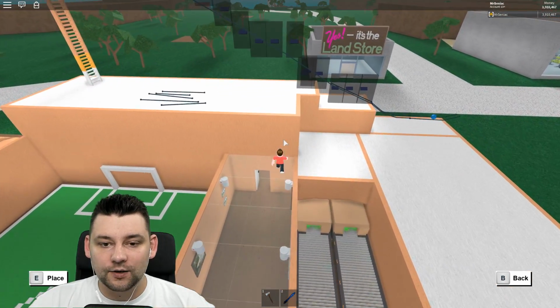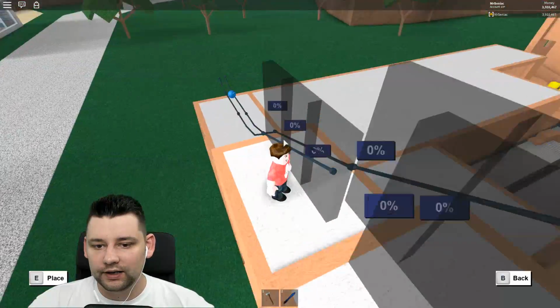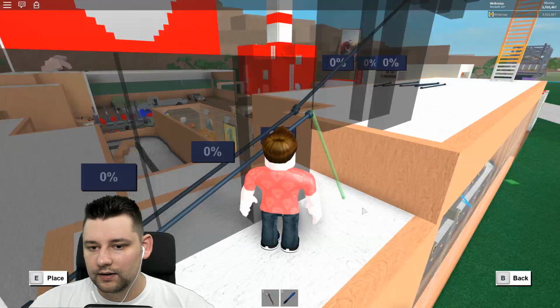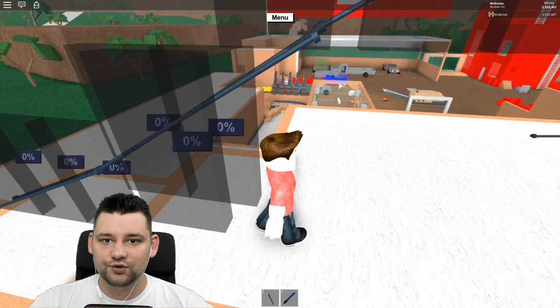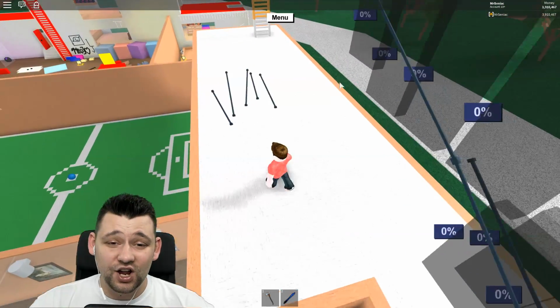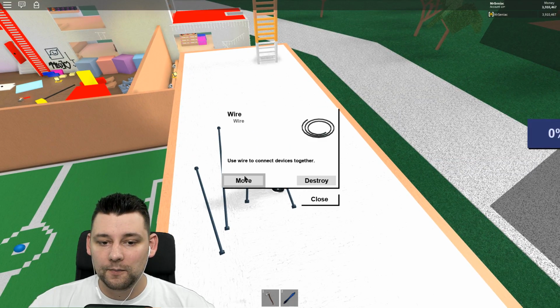Right, so I've got a bunch of wires up there now. More than I actually need. But that's okay. Right, let's zoom back in then. So a little bit higher. There we go. And that goes all the way up to here. Again, try and do it a little bit lower on each side. Yeah, that's going to be good enough. It's just going to get really hard now to actually place these in.